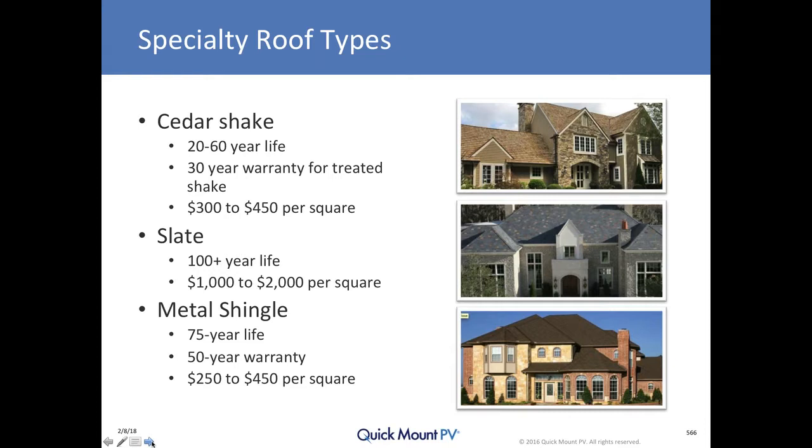You can get shake today with a 30-year warranty. Cost is addressed in the roofing realm by the 'square' — a 10-foot by 10-foot section, or 100 square feet. Cedar shake is not inexpensive; compared to asphalt shingles it's two to three times the price. It's used primarily for aesthetic reasons, but it is also a natural, inherently renewable building material. Asphalt shingles are made with oil; cedar shake is made with wood.